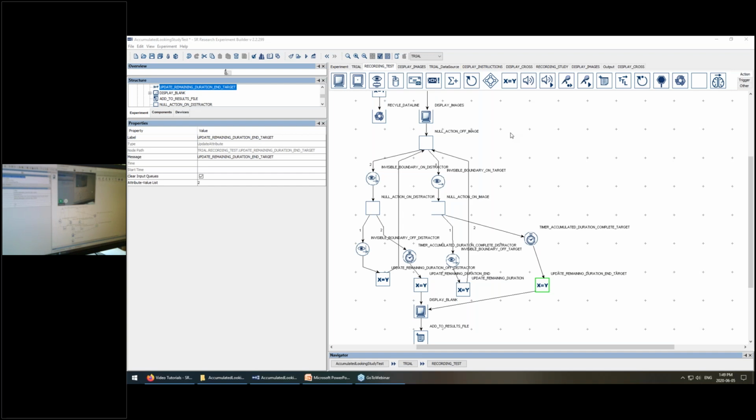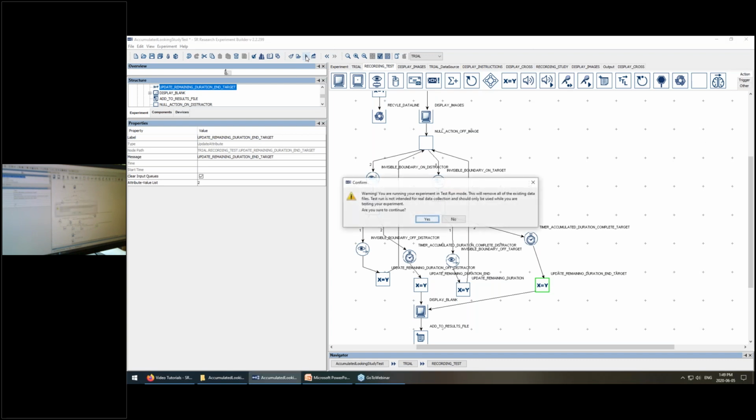And I have a display PC that's going to be running Experiment Builder. Then I have an EyeLink 1000 Plus host PC, and I had it running in mouse simulation mode. So I'm just going to simulate the gaze position with a mouse on the host PC. You're not going to be able to see me do that, so I'll try to talk through what I'm doing. So let's close this. Okay, so let me do a test run here.